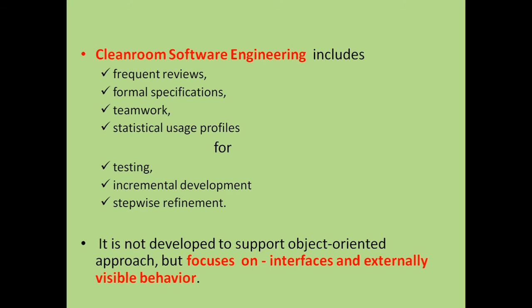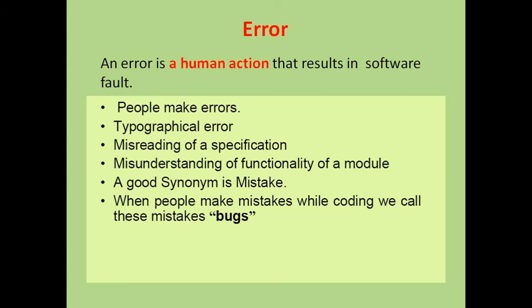Cleanroom software engineering basically includes frequent reviews, formal specs, teamwork. They use statistical usage profiles for testing, for incremental development, as well as stepwise refinement. These we have already been conducting as a part of traditional software engineering, and though it was not developed to support the object-oriented approach, it focuses on interfaces and externally visible behavior. Basically, cleanroom software engineering ensures that testing focuses on the interfaces and externally visible behavior.